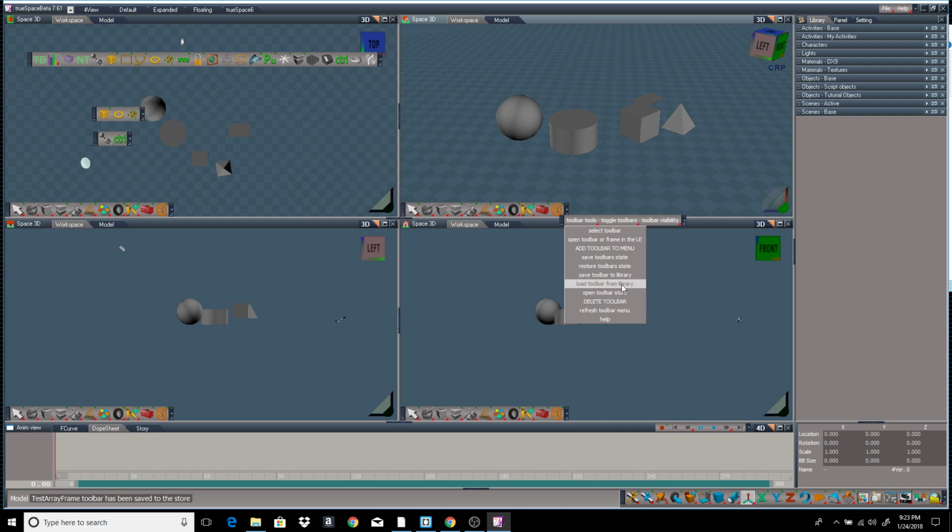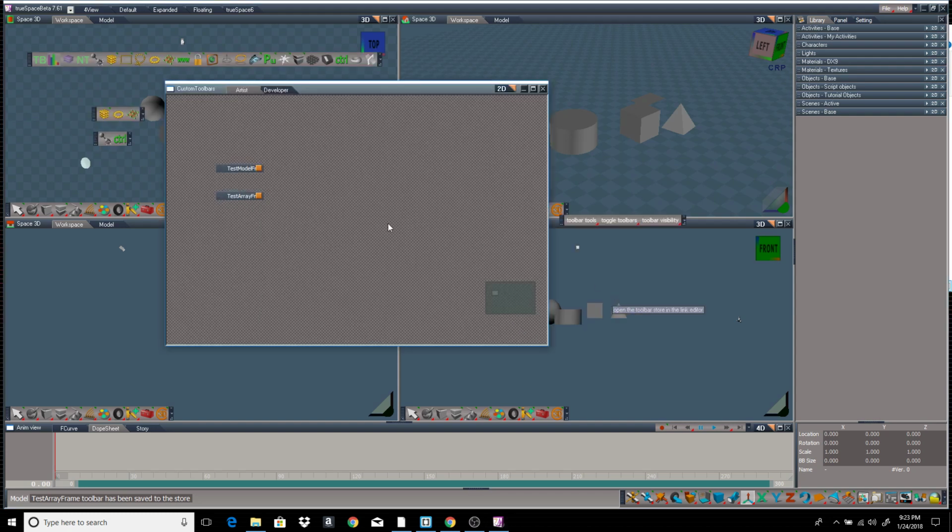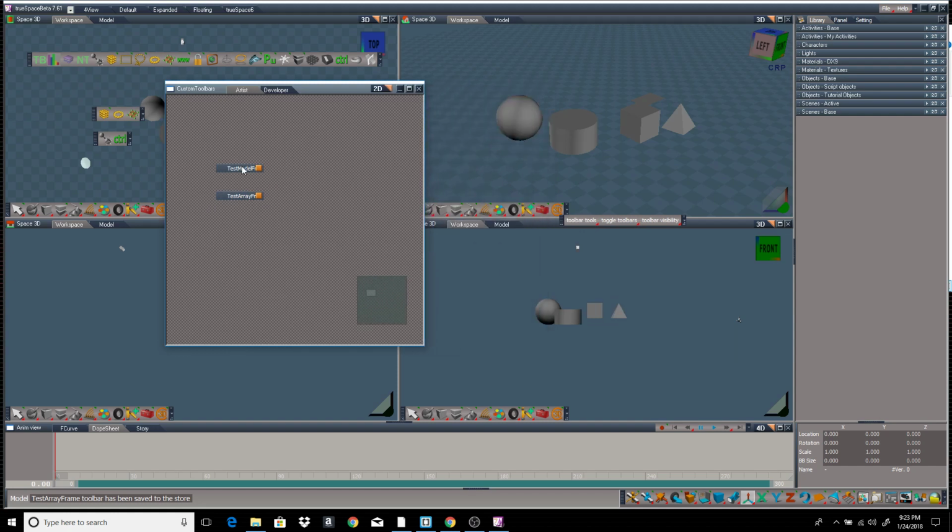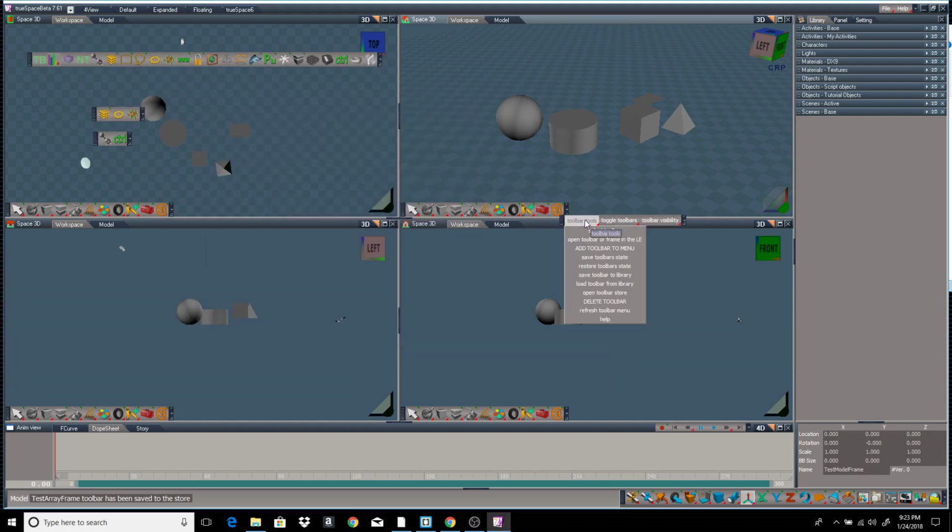The little toolbar from library will open up a toolbar from the library where it was saved previously. You can also open the toolbar store. This is a node within trueSpace where the toolbars are stored. And refresh toolbar. You can also delete a toolbar. I'll do that a little bit later. And refresh toolbar menu is when you have the menus, or what it does is it restores from the store. So those two toolbars that were in the store, they'll get put back in place with the refresh toolbar menu option here.